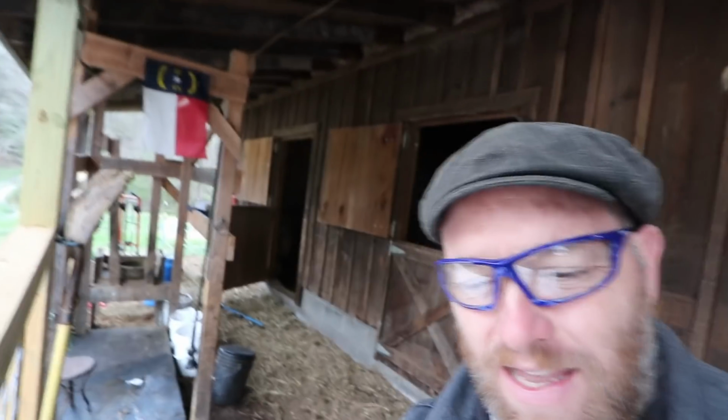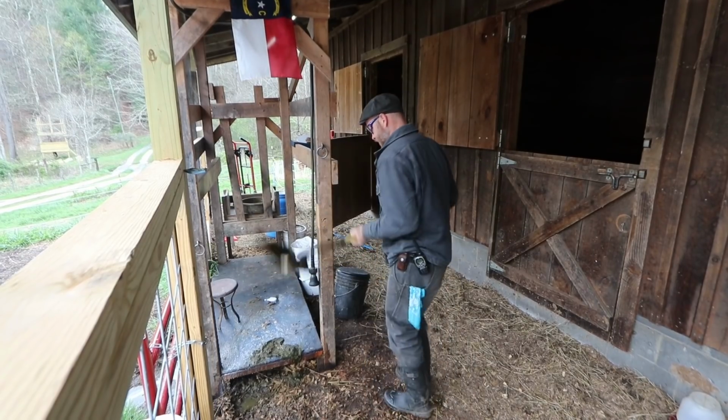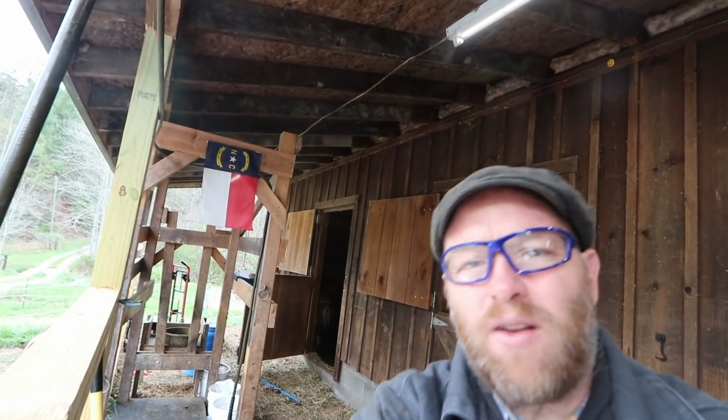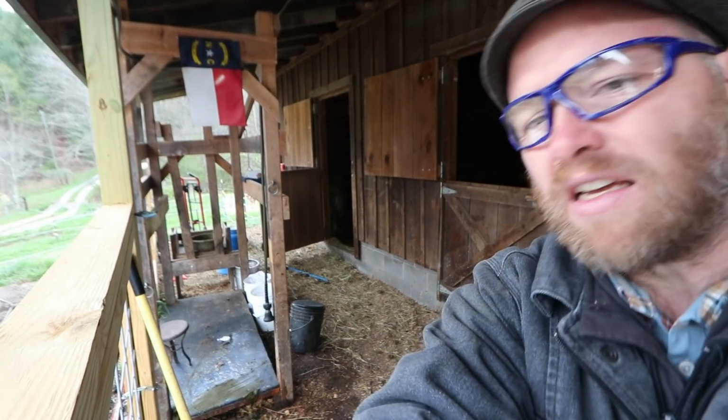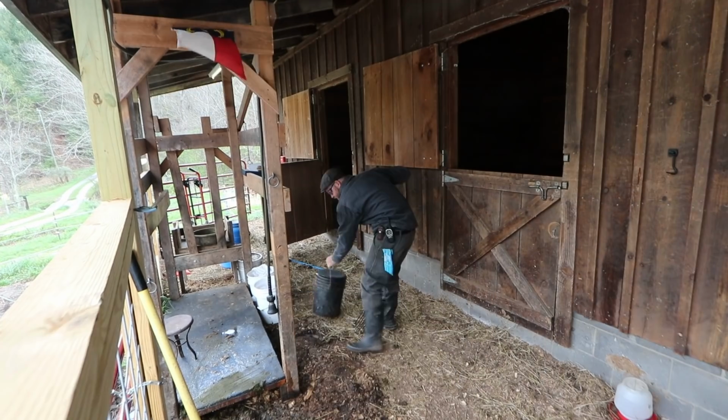What I really wanna do is go check on the pigs, but not just check on the pigs. Check to see if their water filled up last night. We let the water run a couple of hours, but we never went and saw if it filled up. Stay with me, guys. Just clean the poop off the stanchion. Well, you probably didn't want to see that. Anyway. Just clear off this wetness.